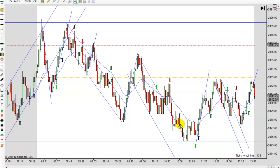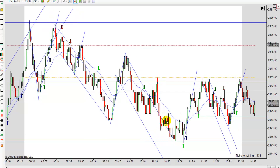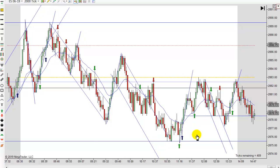You get another second entry short here, but you've already had a break and a new low. This looks a little bit congestive as well, but notice there's first entry, and then there's a higher low there. So when it broke lower, it's a second entry, but I wouldn't take that out of that congestion. We've already had a break and a new low. We don't quite have a measured move yet. A measured move is putting you down here near the lows, but I just wouldn't risk that.